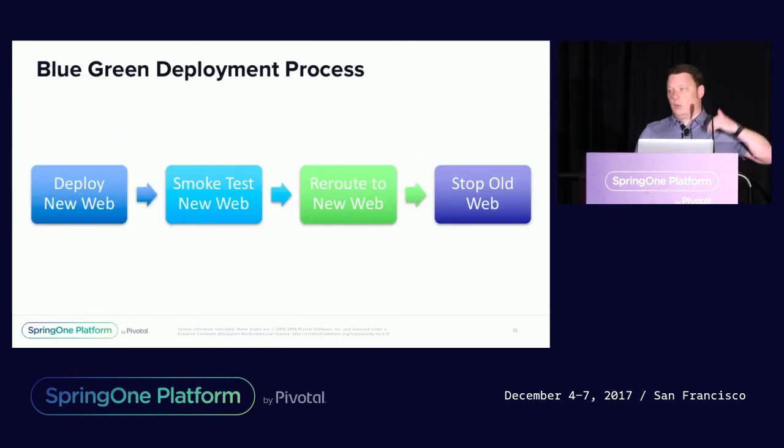So we had to then blue-green it. So this is what our original blue-green deployment looked like when we had only a web app. Deploy new web app, smoke test new web app. That was a manual step that our PM would do. He just felt more comfortable. Even though it was a push button deployment, he wanted it to pause so he can go and kick the tires, just to be comfortable. He never spends more than about 5 minutes on it. It's really more of a safety blanket than anything. Then you reroute the traffic whenever he tells the pipeline to continue. It reroutes traffic to the new, and then it stops the old one.